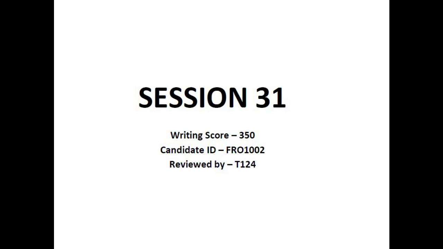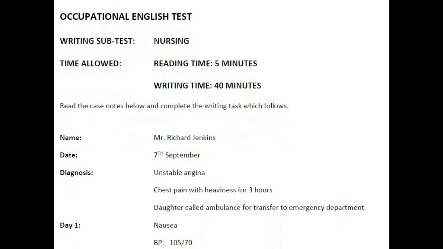Section 31 writing task is to write a letter to a nurse in charge of rehabilitation on behalf of a patient, Mr. Richard Jenkins, who was admitted into the hospital on 7 September and was diagnosed with unstable angina. Here you are a charge nurse where Mr. Jenkins was admitted and writing this letter to a nurse in charge of the rehabilitation. Let us look into the case note first.